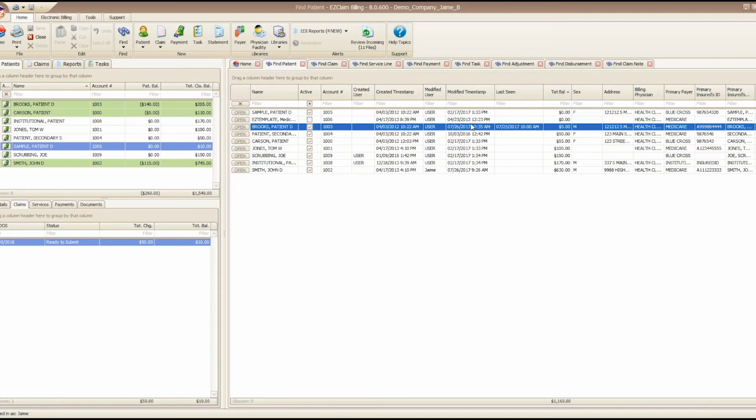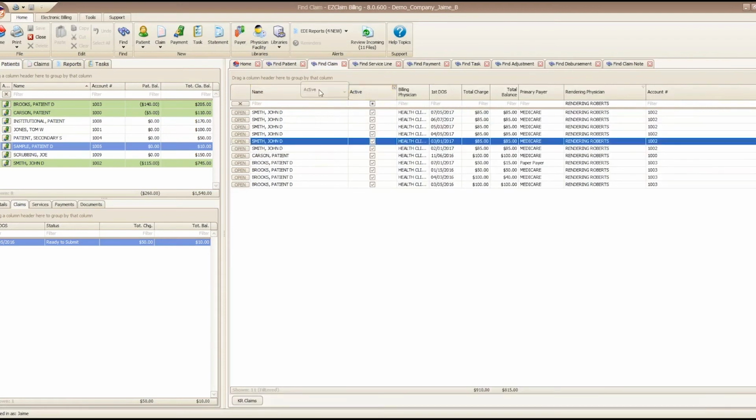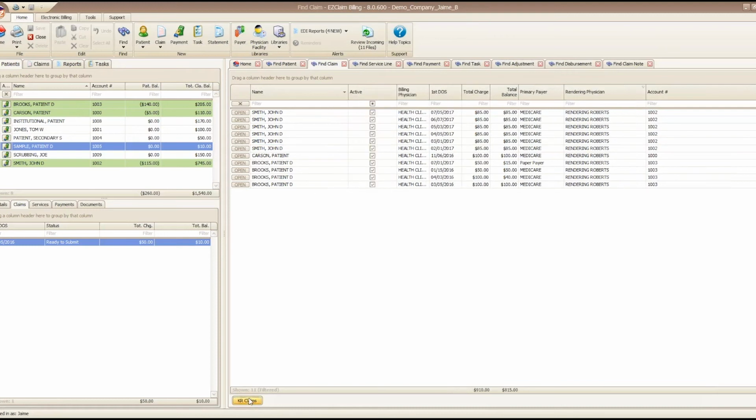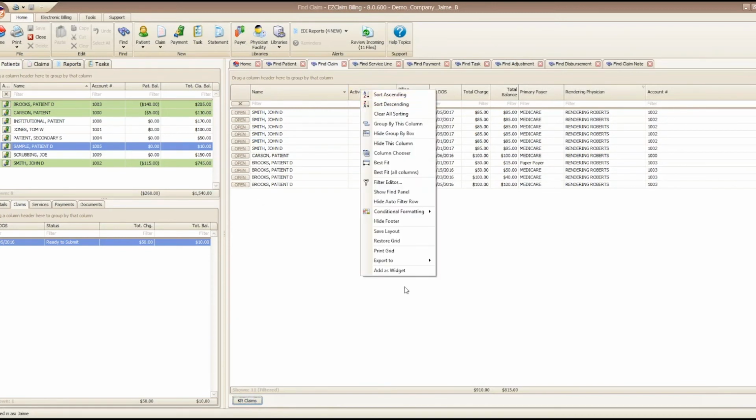Next question is if the grids that are created affect all users or if they're just individual. Again, any of our grid selections or customization that we do, changing of the columns, adding of columns, taking away, these are all specific to the user, along with any filters and save layouts, which are buttons down here on the bottom. One thing that is company file wide is if you create a widget, that will be available for all users.